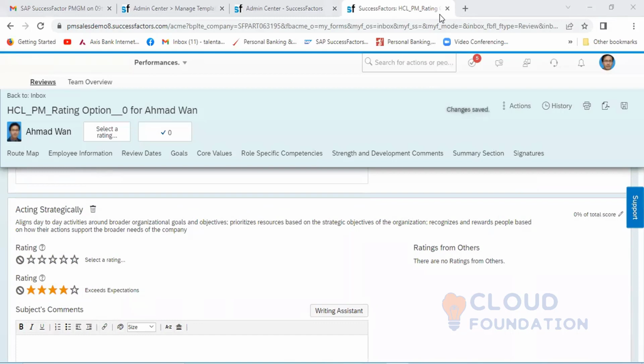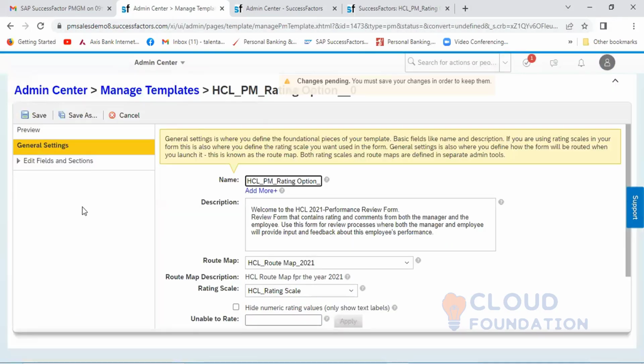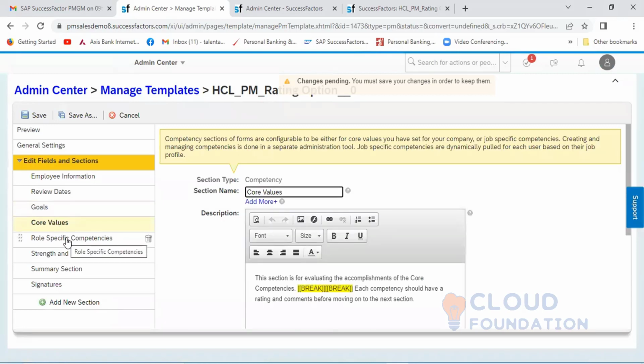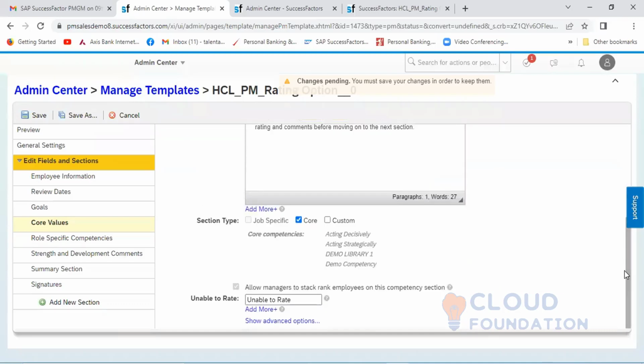I also want to update you, when you are updating rating option 0 for goal, you also have to consult with the customer whether they want to update rating option 0 for goal and role specific or not. Okay, if I go here into the core value, here I think I have not changed it.